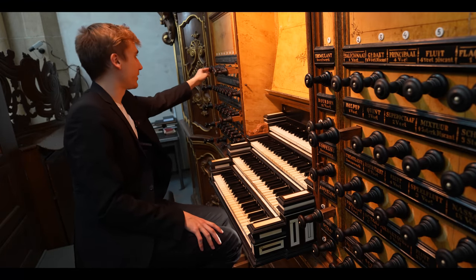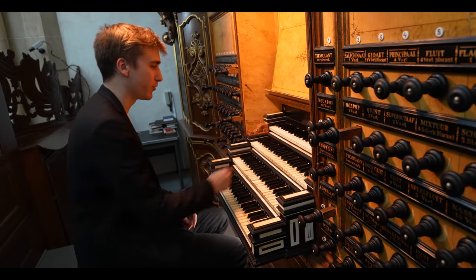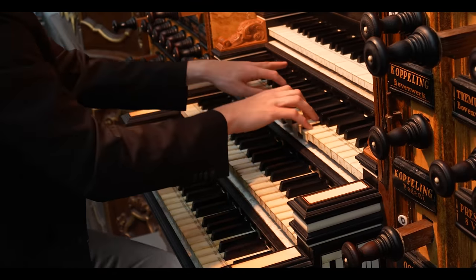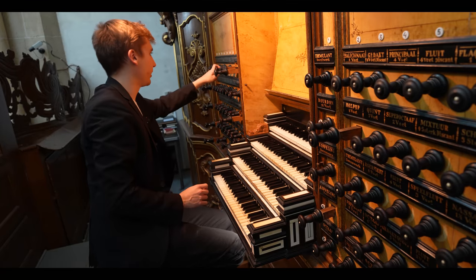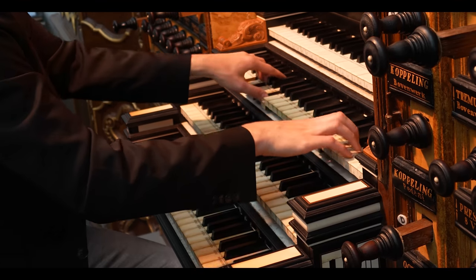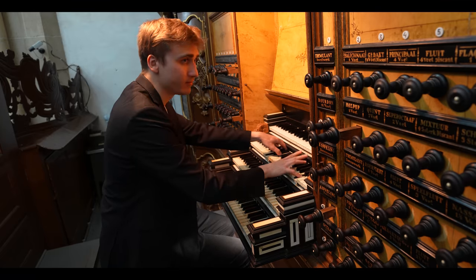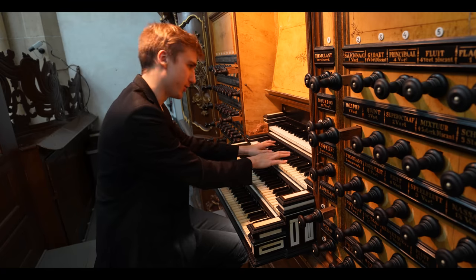And let's check out the second Bovenwerk, which has some wonderful flutes to start with. And let's start with the first flute. Soft, very gentle. There is a flute traverse, which is more bright. You can combine them to get even more flutiness. And then there's also a string voice, which I like to combine with flutes.